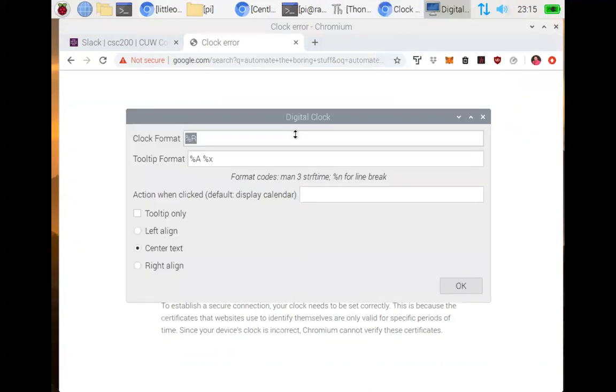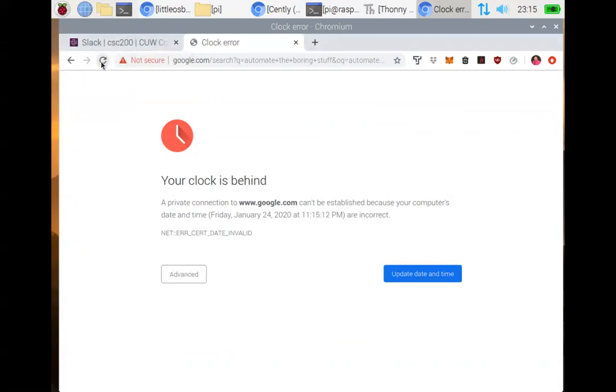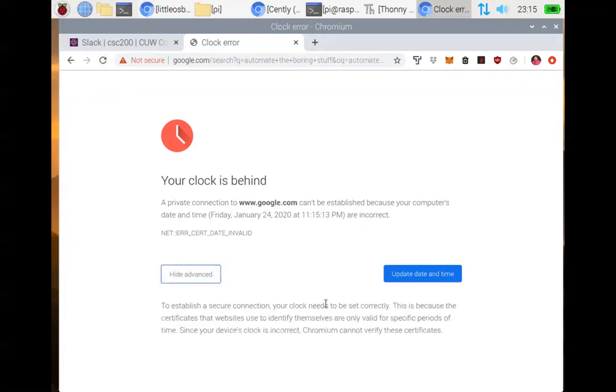Digital clock settings. Very helpful. Oh, whatever.